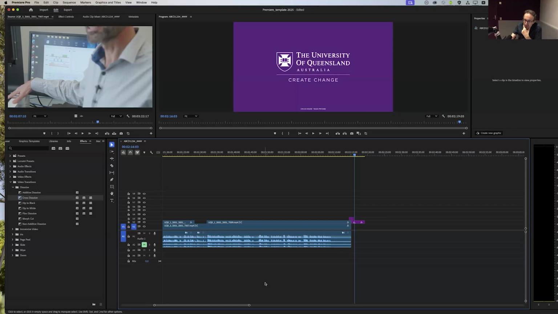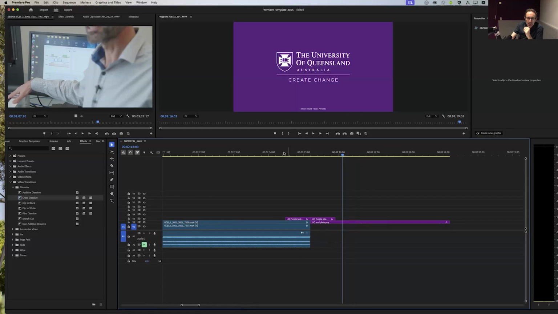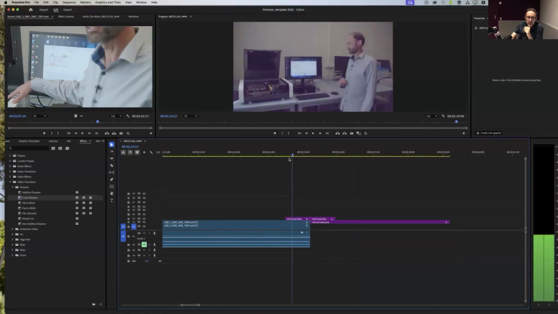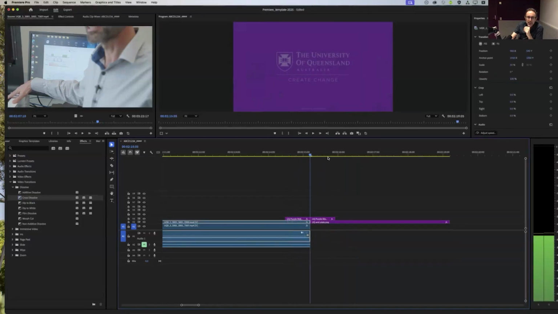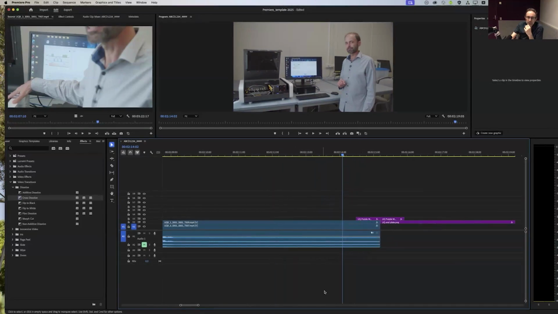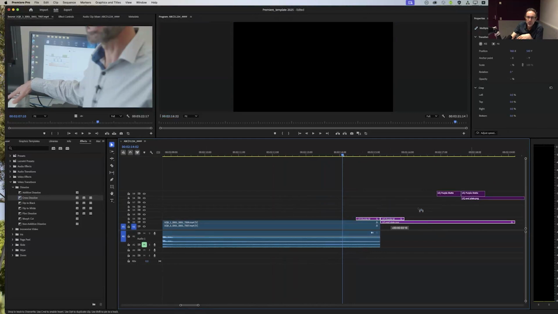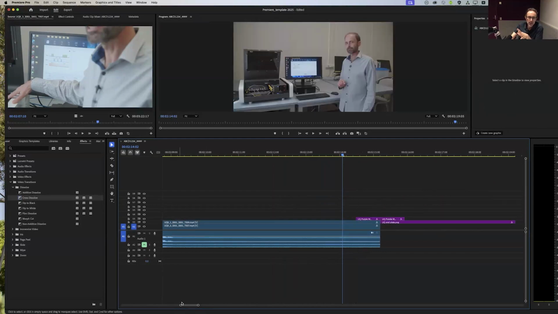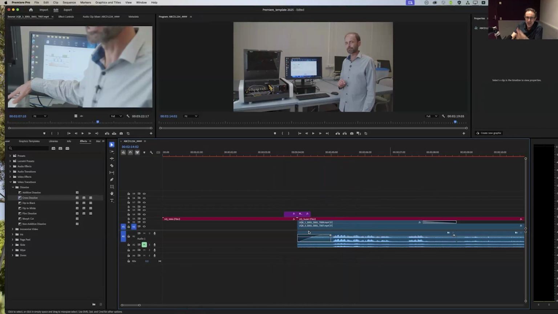All right. So what's the advantage of using two clips instead of one clip with a fade at each end? The reason that we use these two clips that fade in and fade out is because A, this is a template, and B, it's just nice to be able to plop that straight on and we know that it's there. We have our template here, we drag it to there.